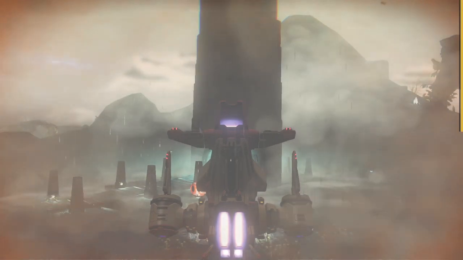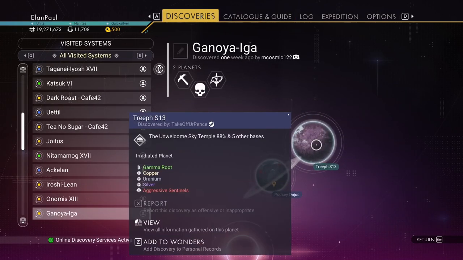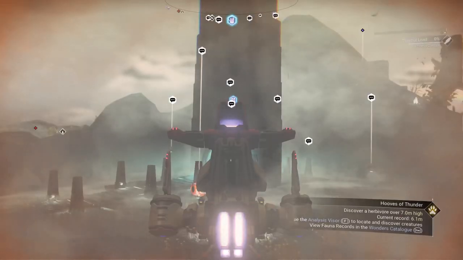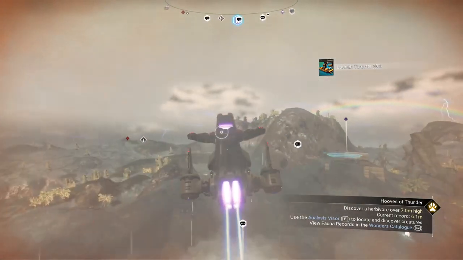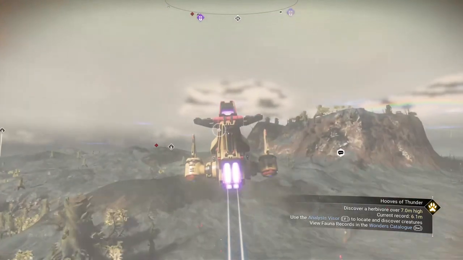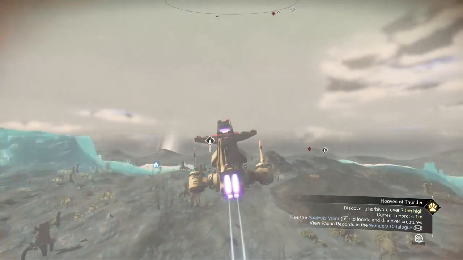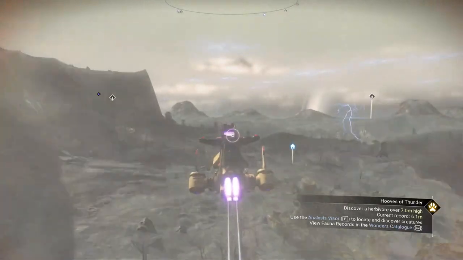We need exotic animals. What else do we have in the system, anyway? An irradiated planet. Okay, well, that's not going to help us any. Okay. Let's go ahead and take off from here. Oh, we got storm crystals here, too. See, that would have been even better. Very interesting, to say the least.